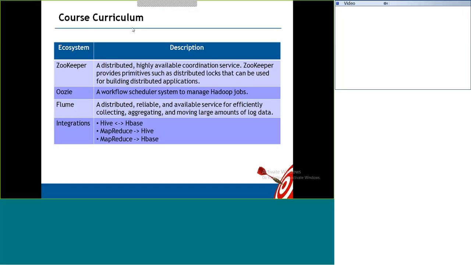Next thing, Zookeeper. Zookeeper is one of the ecosystem components, which is also compulsory in the distributed architecture. Like HDFS and MapReduce, Zookeeper is not optional. You are not going to do any coding in this. Based on the size of your Hadoop cluster, meaning the number of nodes, you are going to configure the Zookeeper services on more than one data node. Zookeeper manages an in-memory file system, so that it will improve the performance of your Hadoop cluster.